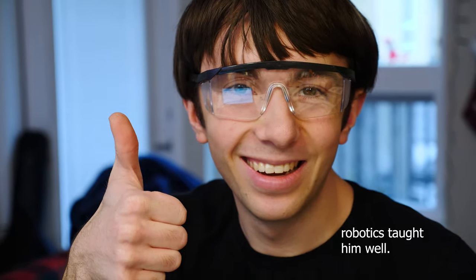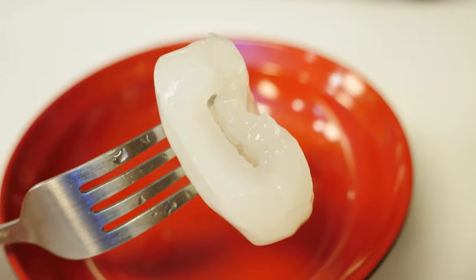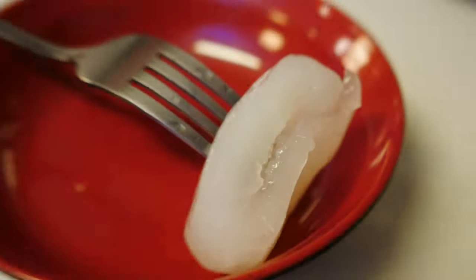I have a question for you, audience. What is this? It is wet and white. And it tastes sweet. I know it looks like a squished eyeball, but it ain't that.